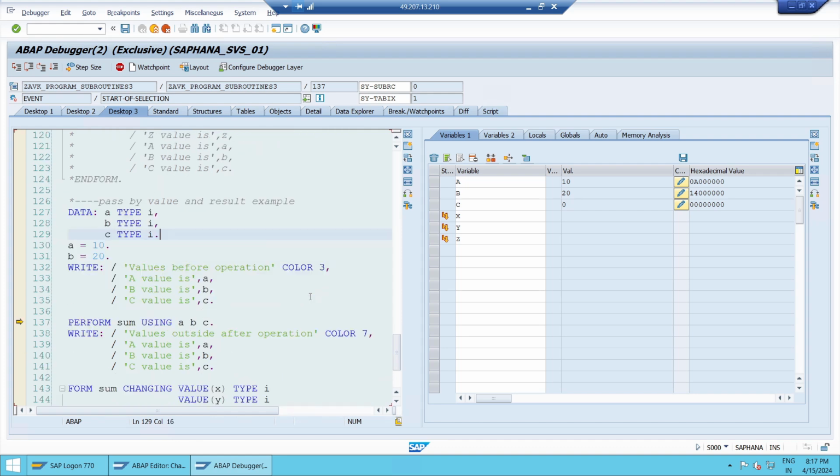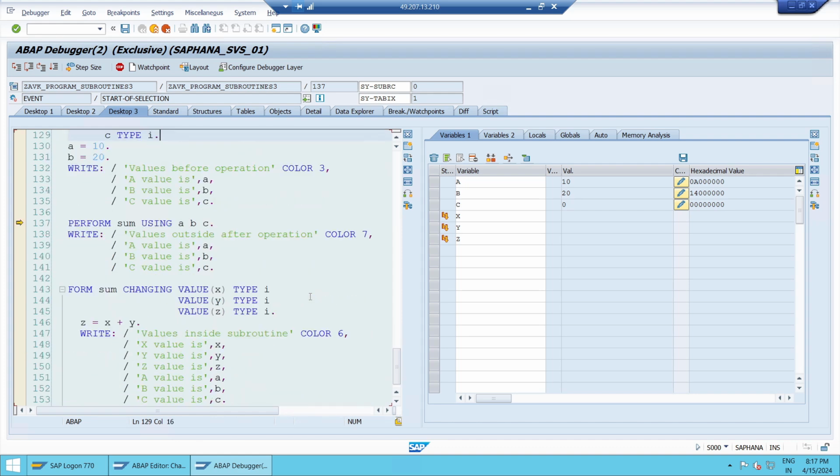Next, perform sum with A, B, C. It seems like you are passing the address, but actually we are passing the value, because the formals are declared with the value keyword. That's why the formals receive the values of A, B, C, 10 and 20.